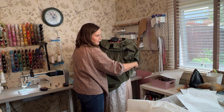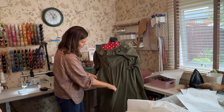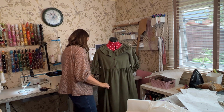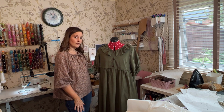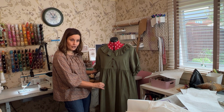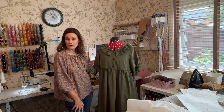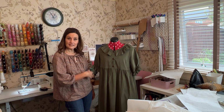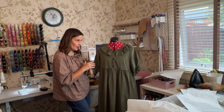And I want it to be able to be worn spring, summer, autumn, winter. So obviously when I did the original Dixie, which is this one, I only did it with the short sleeve. But obviously as I developed things, I just thought longer sleeve would also be a good option, so then you can wear it all year round. I mean, this is done in a needle cord, which can be worn in the winter with a long sleeve tee, but you might also want a long sleeve rather than layering it. And also you could still wear the long sleeve in a cooler fabric for the spring summer. So I just thought I'll give a few more options to the pattern.